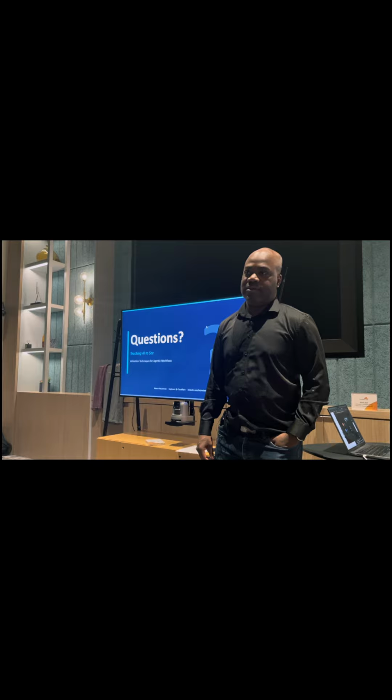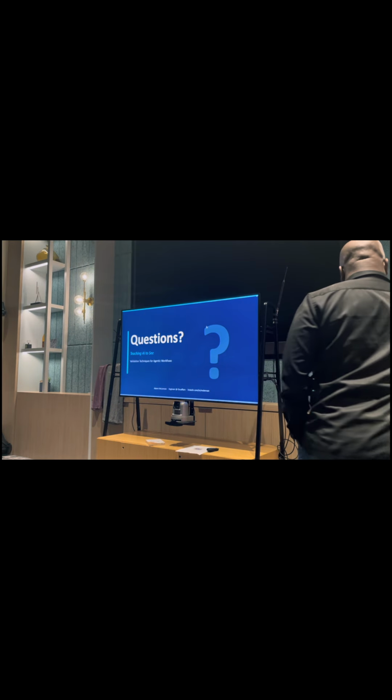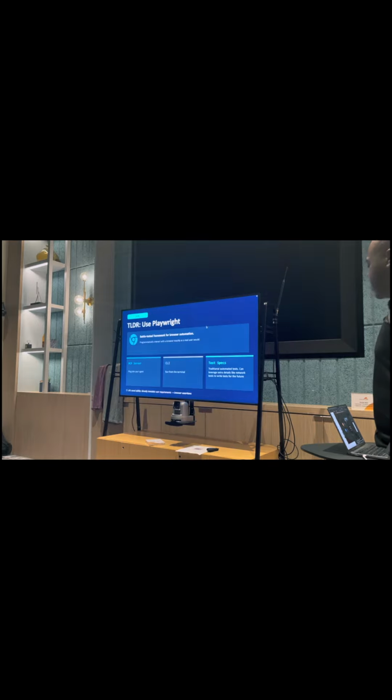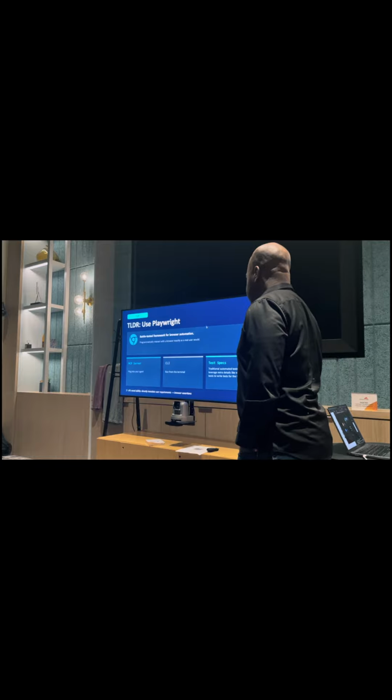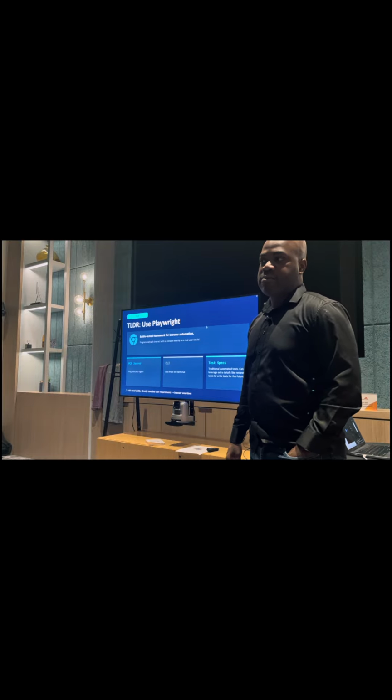But the other one, I think it was Joe, did you know this? Was the Playwright CLI over the MCP. The reason is you pay the context tax every time you start a session with MCP, whereas with the CLI you pay that context tax when you use it. It ships with a Playwright CLI skill, and that skill will only load the definition when you're actually working in a test, which is quite nice because otherwise, when I was using MCP servers, I'd start it and it's like 100,000 tokens used, because it loaded the entire MCP server spec at the start. So that can at least help with efficiency and token spend.